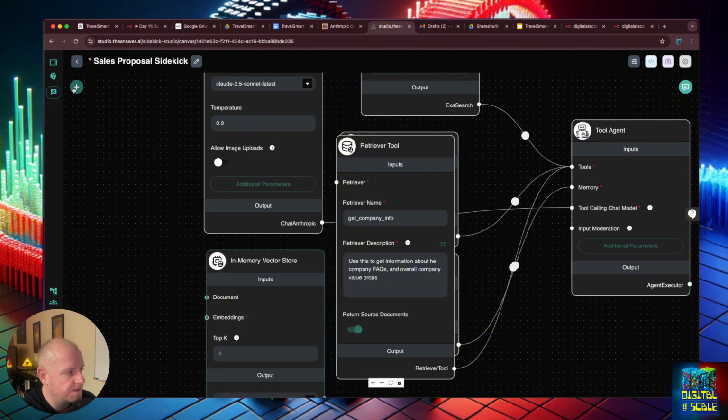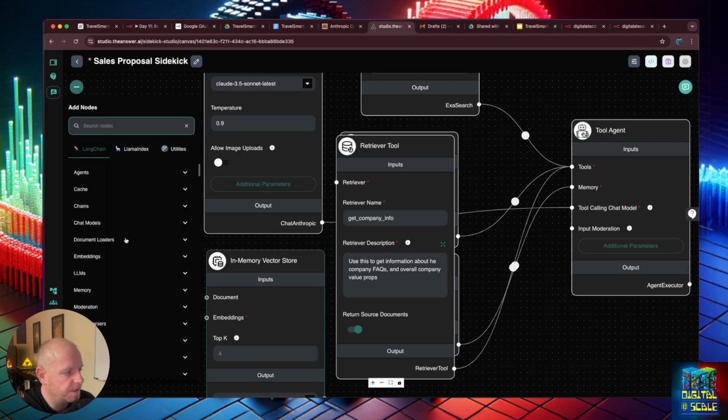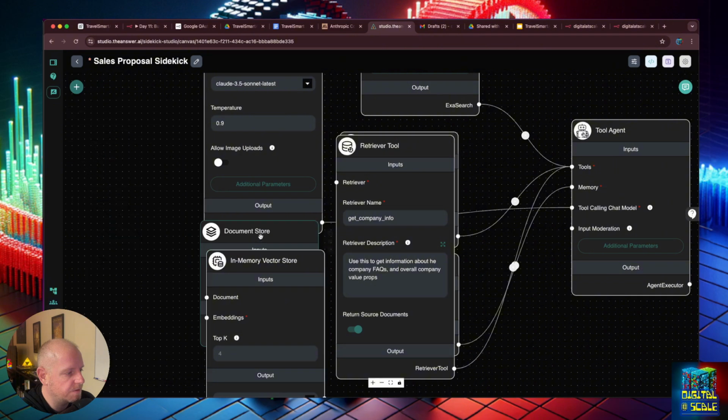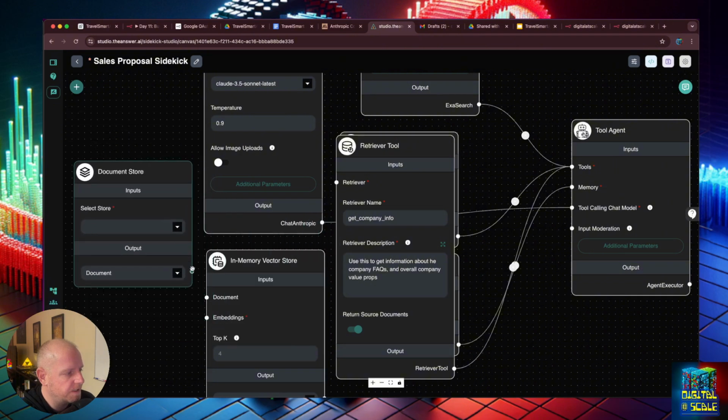The reason being is because we're going to be using the document loader here, this document store. We're going to choose our Travel Smart AI business documents.